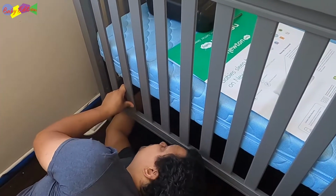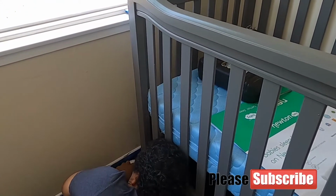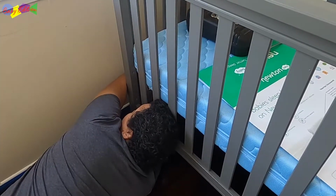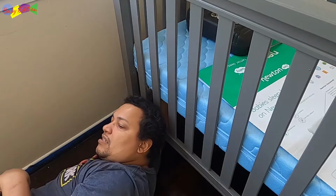Now he's crawling under the crib like it's a car. Can you hand me the nuts? Sometimes you feel like a nut. We're all the nuts. Plastic nuts.